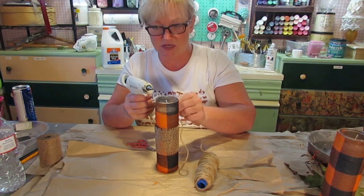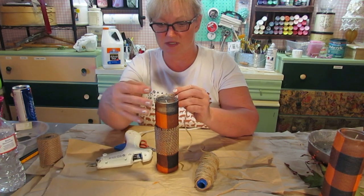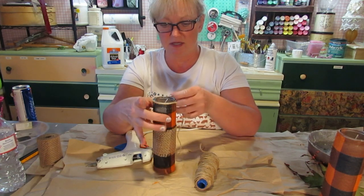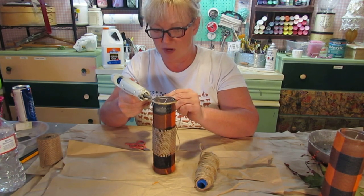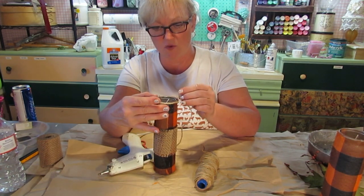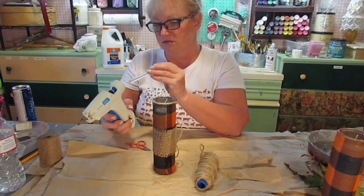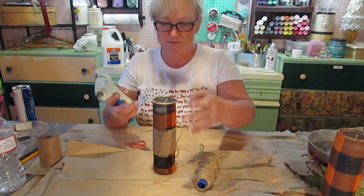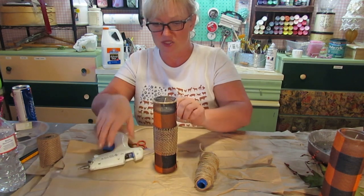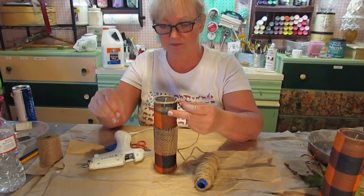The last thing we need is to make something beautiful and have it cause a fire or a problem. That's not in the game. So sometimes you've got to think when you craft, especially if you're working with candles that you're going to light rather than LED candles, and say, I need to be careful where I place that, whether it be a bow or an embellishment. Need me another glue stick. But I do put a bead of hot glue around this whole edge as I'm starting, because that way it is all attached real good.